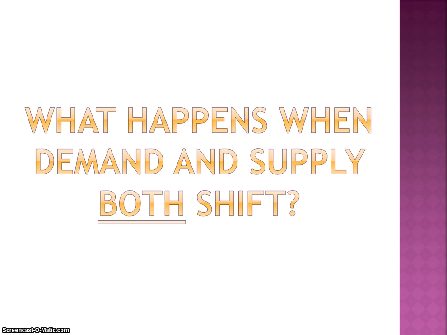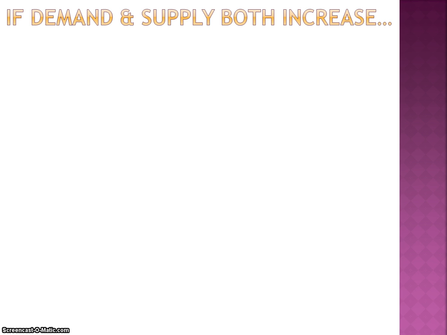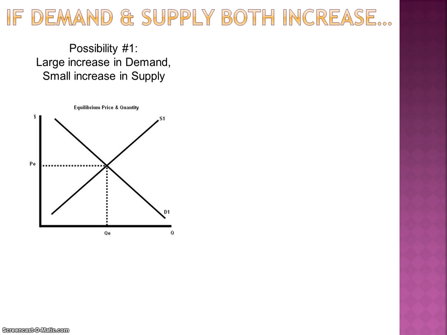Those examples are all absolute — anytime there's only one shift in a market, if only the demand curve or only the supply curve shifts, then we can say with absolute certainty that we know what's going to happen. But when both curves shift simultaneously, there's always going to be something that's not determinable — we call that indeterminate. It's always a good idea to draw out two graphs and look at each possibility so you can determine what is going to change for sure and what we don't know.